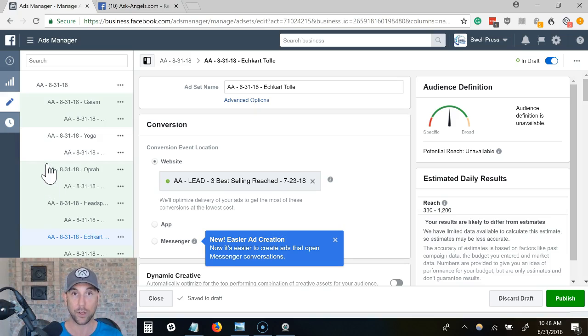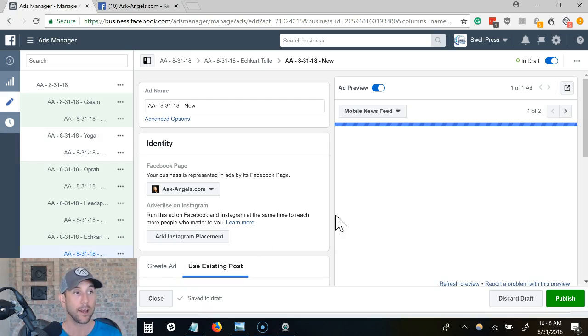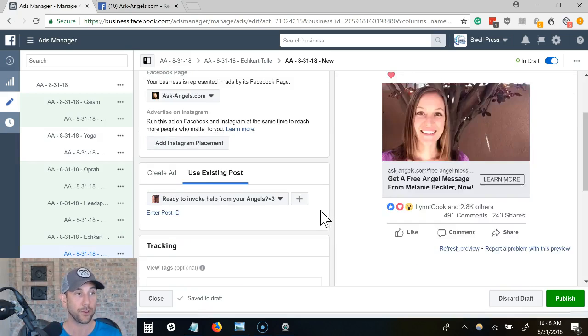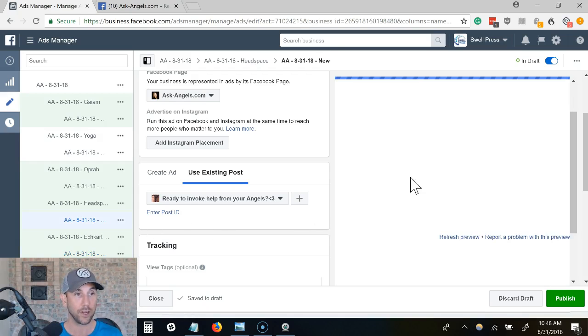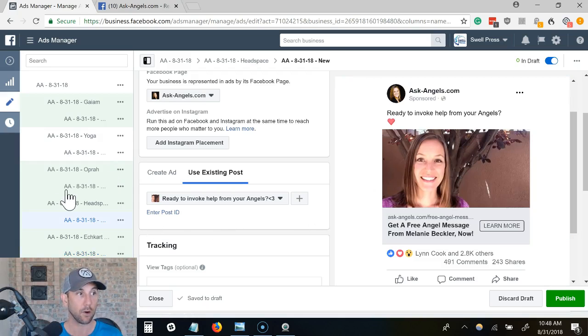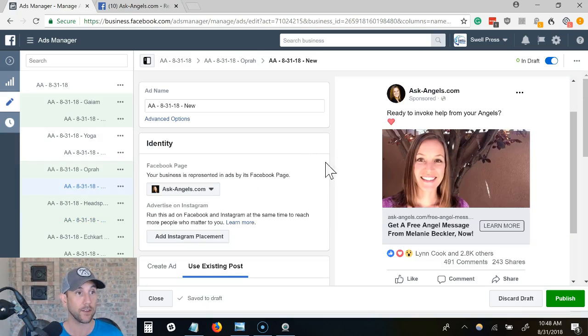So at this point, I've gone through the ad set level of each and every one of them, right? I only worked the ad set, but below each, it has duplicated out the different advertisements. So when I click on this, you're going to see it automatically used that same existing post. So it automatically pulls in the one advertisement on all of these different ad sets for me. And that's really the name of the game.